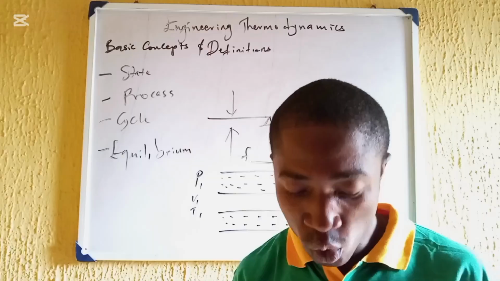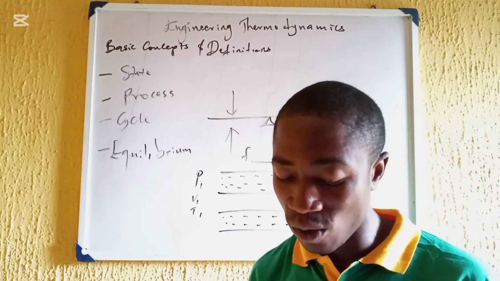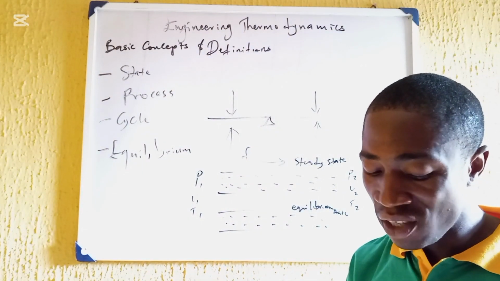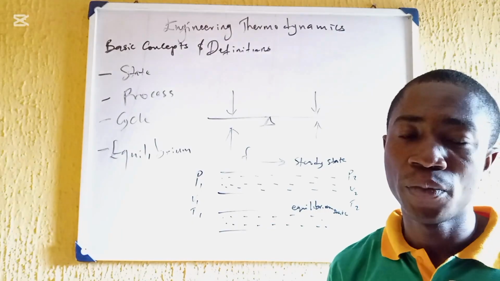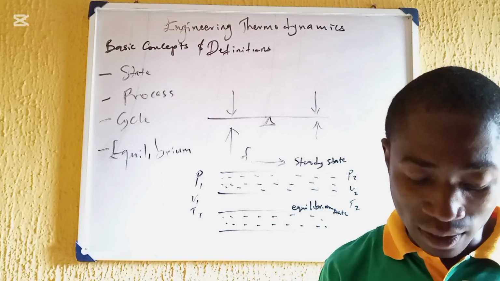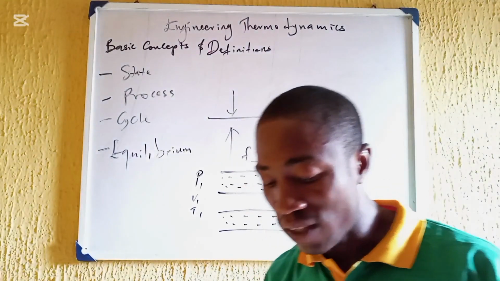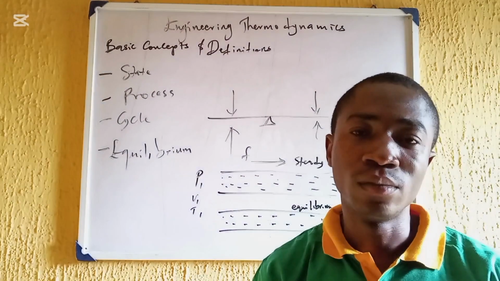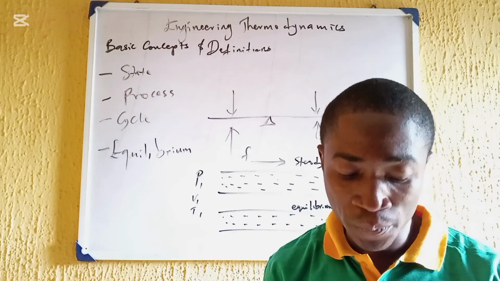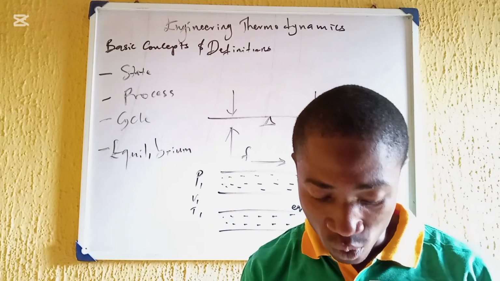For a system to be in thermodynamic equilibrium, it must satisfy simultaneously the following three types of equilibrium. We have thermal equilibrium. The temperature of the system is uniform and constant with time. So we are looking at the three conditions a system must satisfy before we can say it is in equilibrium. First is the thermal equilibrium. In this case, the temperature of the system is uniform. Take note of the word uniform. So at all points in the system, we have the same temperature. Then it's constant with time. So the temperature doesn't change with time, it is fixed.